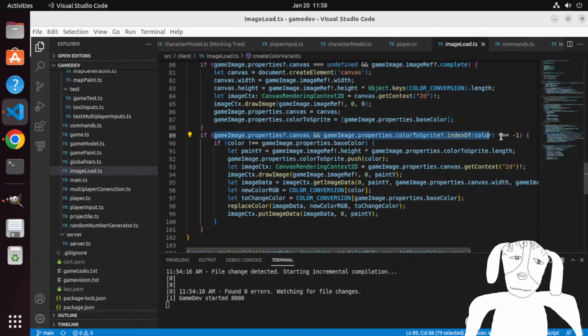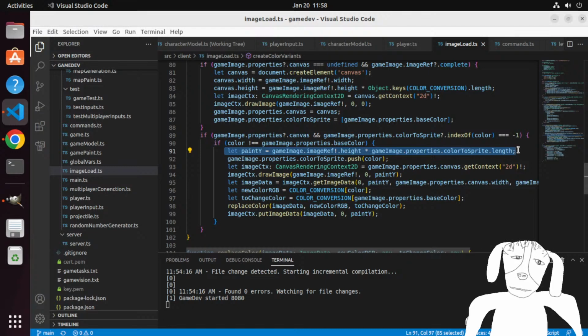Or as if the canvas exists, color to sprite tells me if I put the color in yet. Then I have to put it in. I need the base color for it to work.